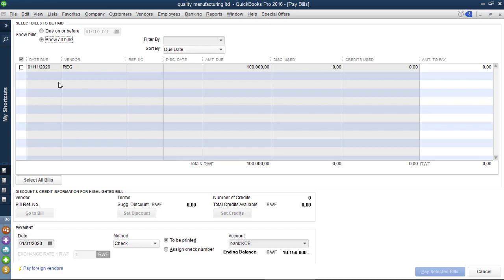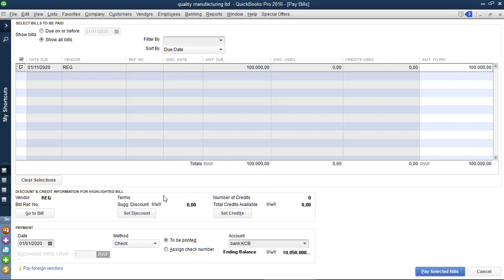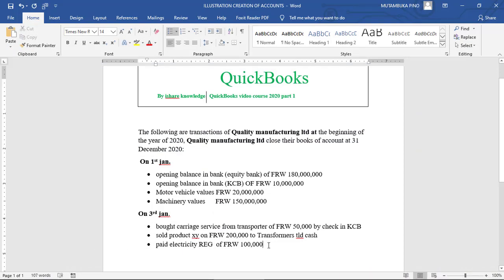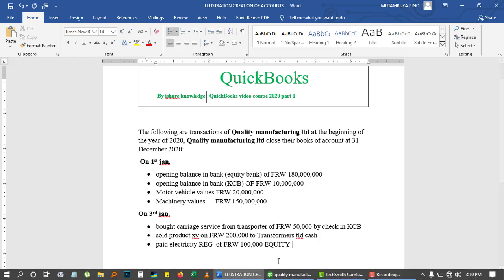Okay, as you open pay bill, QuickBooks will show you all the pending bills you have to pay. So this is the one for Lake. We have to pay them. We paid through Equity Bank.